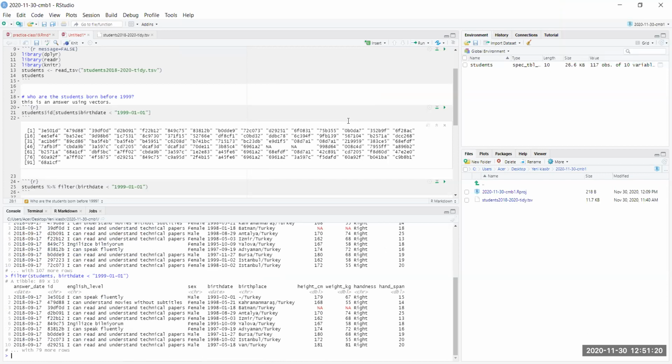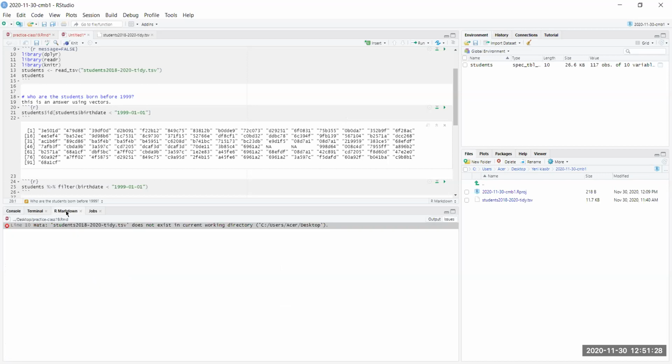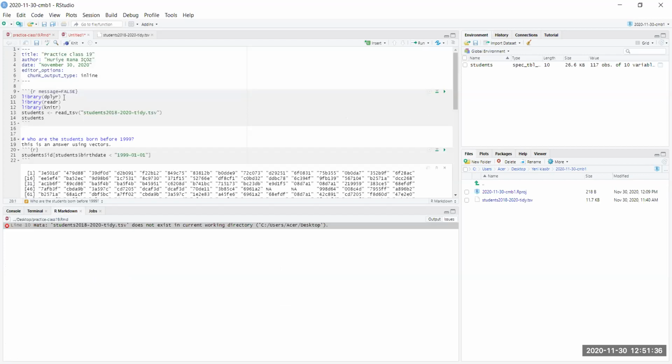In the lower left side we have the console where we were working, and here is a terminal, R Markdown jobs. I want to see what is here. You got an error here, but that was the first one. And in fact, the question is, what happens if you need this trick? What do you get?